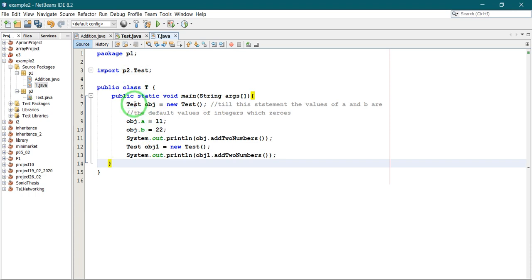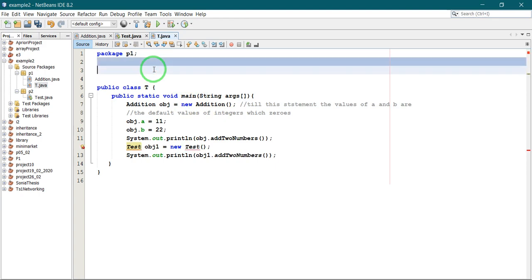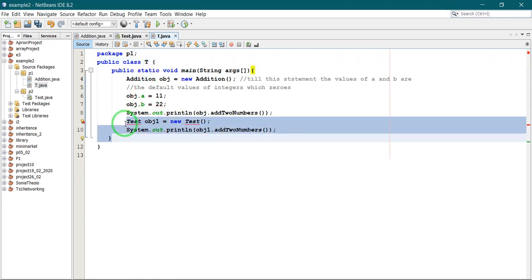Let's change here addition. We are trying to make an object of class addition. Forget the test class. So addition, we don't need this, of course, because we are working on the same package. So let's remove this too.